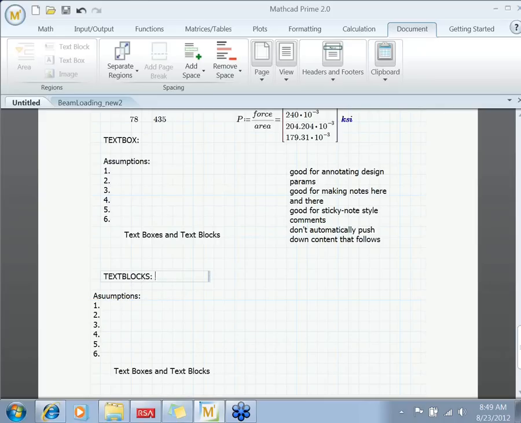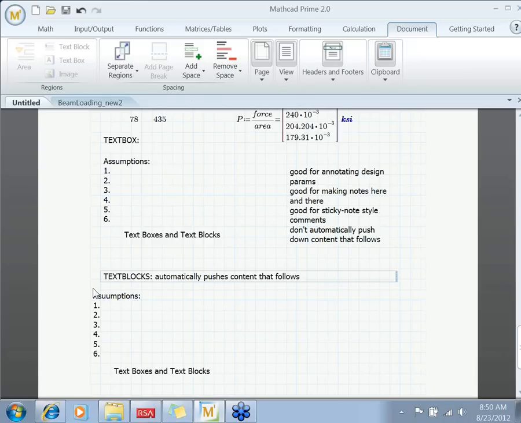So this automatically pushes content that follows. You can see here I'm using a box. It automatically pushes down content that follows, and its real design is to be used more for documentation that you know is going to take up multiple lines. If you're writing a report and you anticipate writing a paragraph, like an introduction, a conclusion, then you should be using text blocks. Always use text blocks if you're going to be writing larger descriptions, paragraph style, explanations. If you're going to be using things like bullets within an explanation, use text blocks.